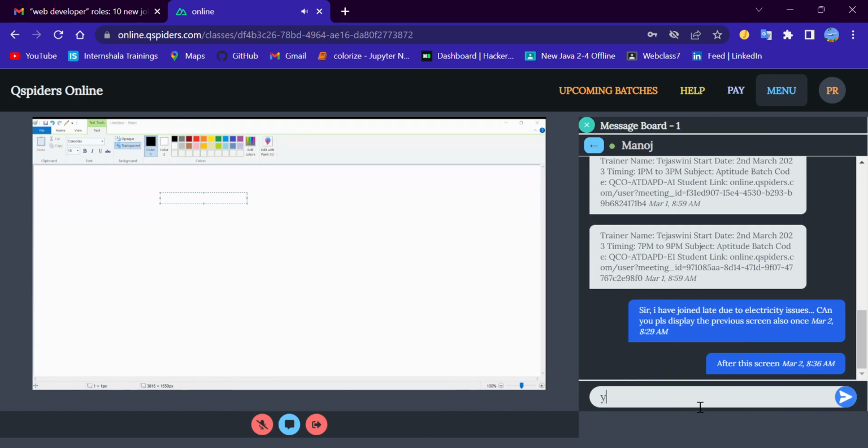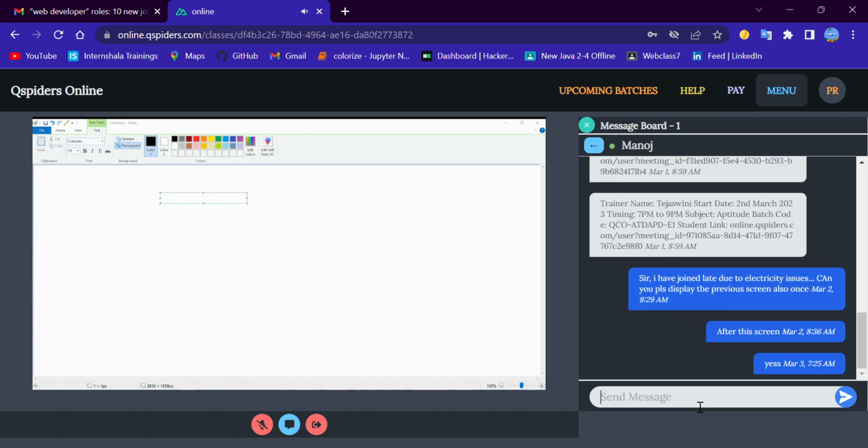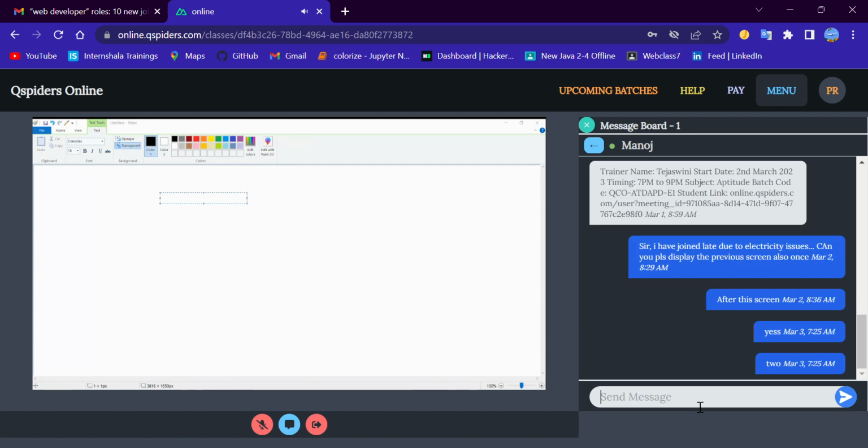So tell me, for one mobile, how many SIMs can we add? You can unmute and say. So for one mobile, we can insert two SIMs. If it is a China-based mobile, they have slots for four SIMs also. But let us go with two SIMs only. Is it mandatory to add two SIMs to every mobile? No, right? We can insert one SIM, or we can go for two SIMs also.